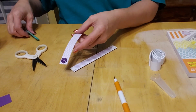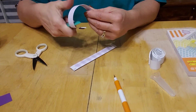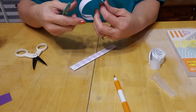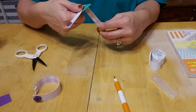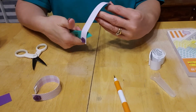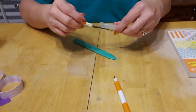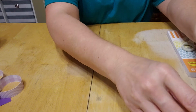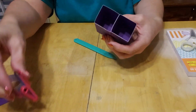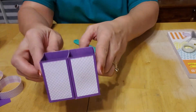So then you're just going to take your bone folder, and just like when you're doing anything else where you want to curve the paper, you're just going to kind of train your paper just a little bit into a circle, or kind of a half circle. I'm going to do this a couple of times just to get it kind of going in that general direction. And by the time we've done all that, our boxes should be just about dry. So there you go. They stand relatively straight and they're dry. There you go. That's what they look like.